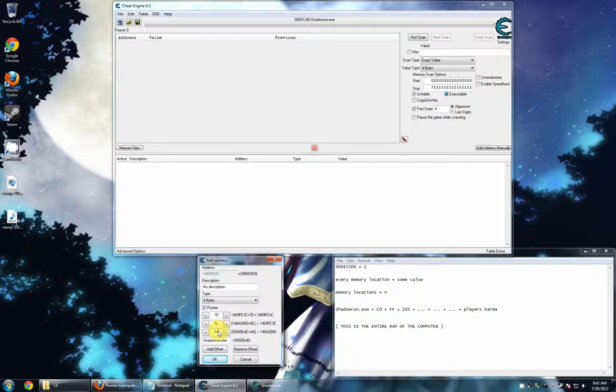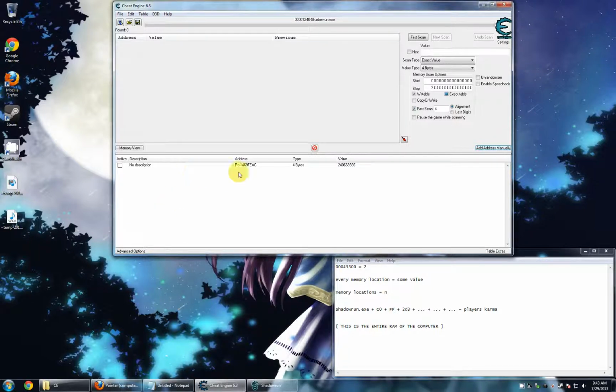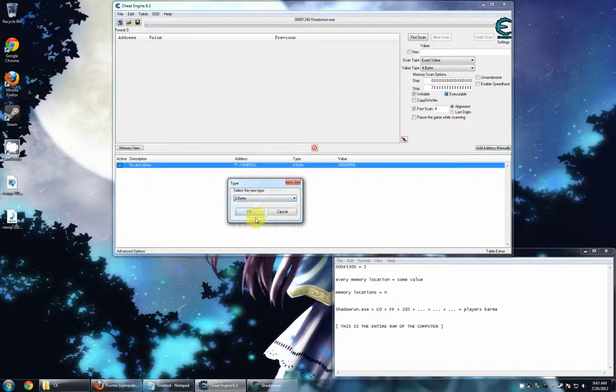And then we're saying, here's 44. Well, that's an offset. So I want to start at the beginning of the memory region and index into it by 44, whatever that is in hex. Then we're going to index on top of that by 9C, and then on top of that by 70. Just click OK. You can see it adds it to the address list. There is, in fact, a value. We have just the generic 4-byte type.